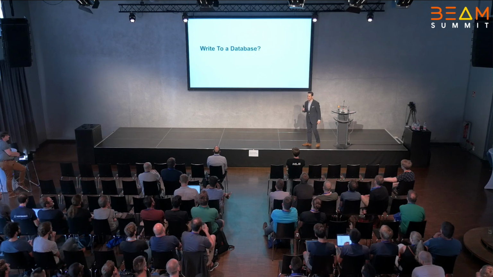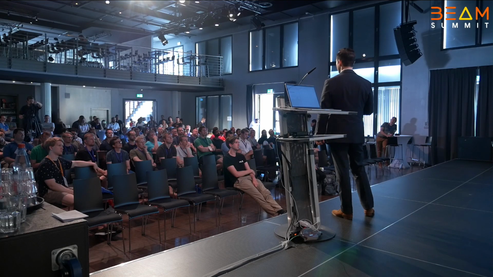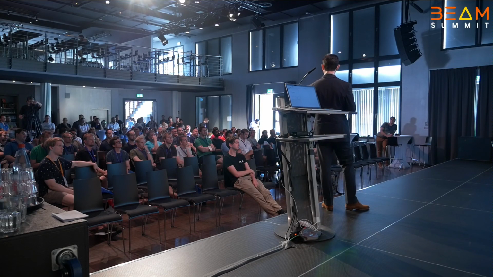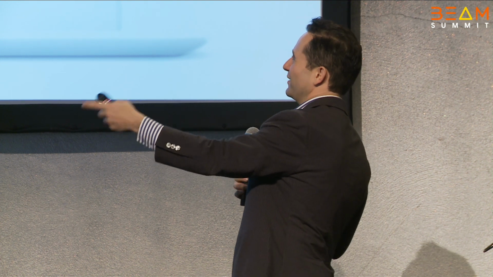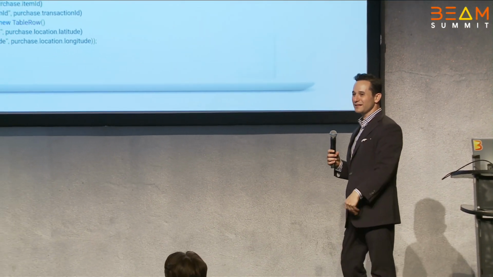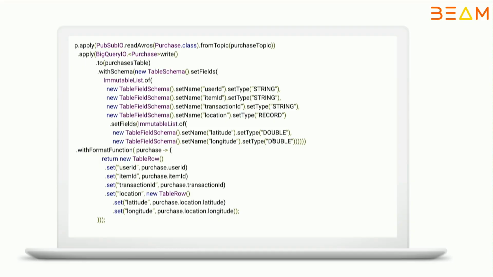Oh, so here's another example. Writing to a database. As an example, using BigQuery, which is one cloud-hosted database, but this would apply to most. Usually when writing to a database, you're writing to something with a schema. So with BigQuery, every time you write, you must first tell it the schema of the database you're writing to, and then you have to take whatever your input element type is on your PCollection and convert it to a TableRow object, which is the object that BigQuery wants. So you need a page of code here just to take a PCollection and write it out to your database. Like another example of things not being simple to use.